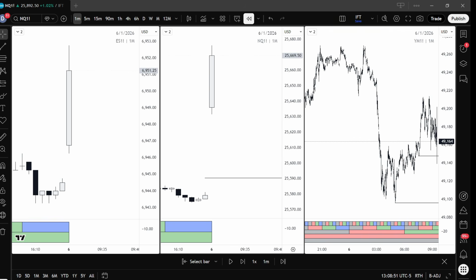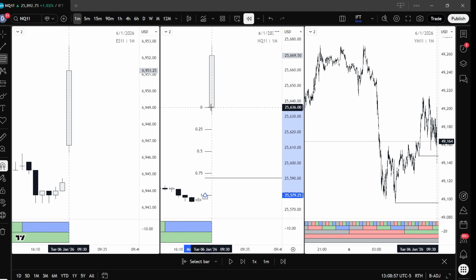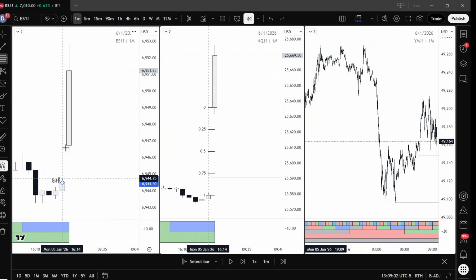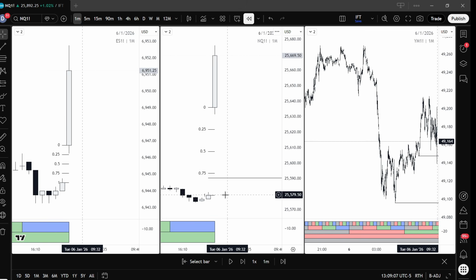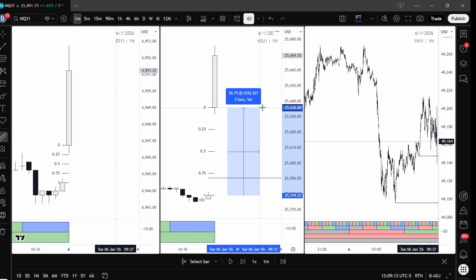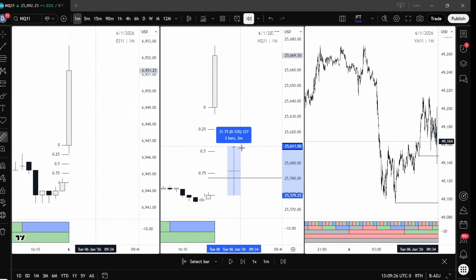So what I'm going to do, I'm going to take my fib tool from the closing price of the previous day right up to the opening price of this current day. Do the same thing for S&P 500, right? And then in NASDAQ specifically, I'm going to measure the distance of the gap. So I'm going to say shift, touch the screen and see how far it goes. So I can see that this is around 56, 57 points, which is less than what we said. So it is 75 points or less. Then we only are going to be focused on the 50 level on this fib.